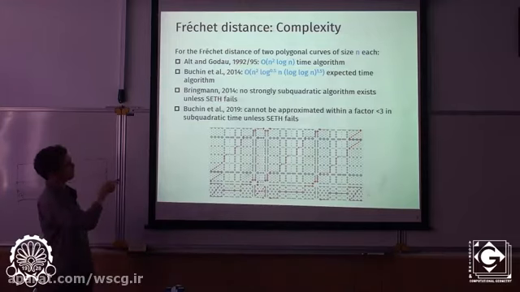I'd also like to briefly mention a few variants of the Fréchet distance. So we've seen the normal Fréchet distance, discrete Fréchet distance. Weak Fréchet distance is if you think of man and dog, now man and dog are also allowed to go backwards. So it's a bit weaker. That's why it's called weak Fréchet distance. It's somewhat more between, you could say, Hausdorff and Fréchet distance. And I think it's also a very nice distance measure to study.